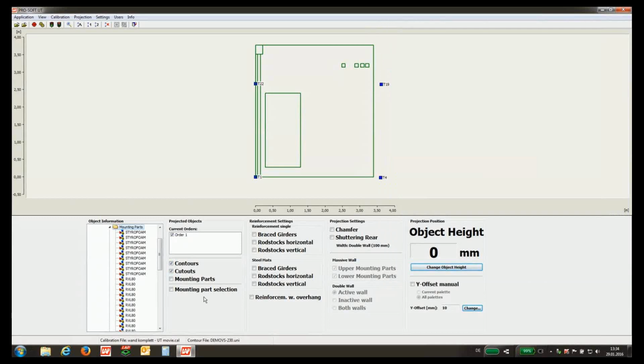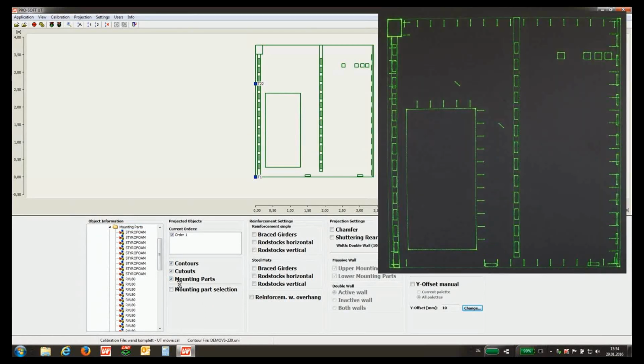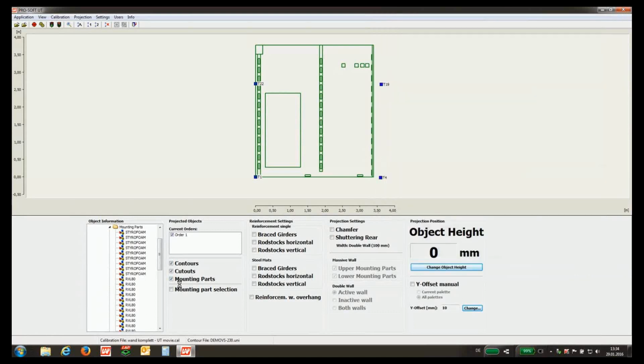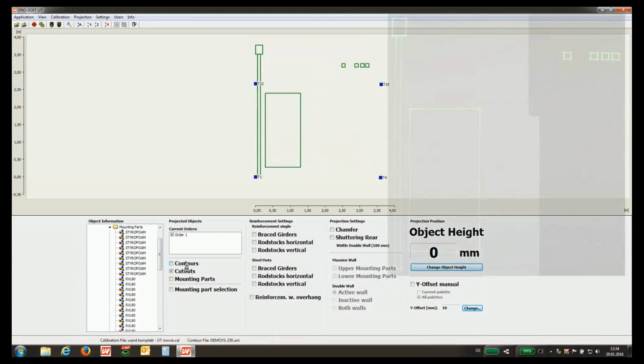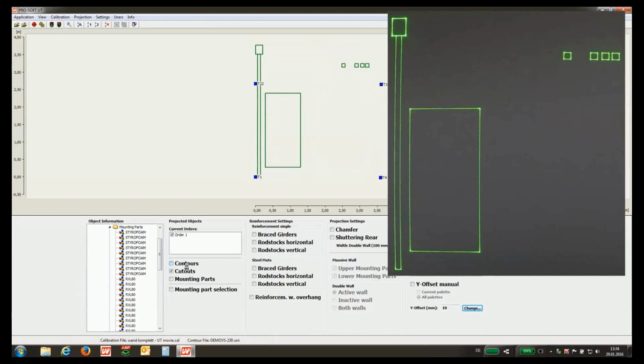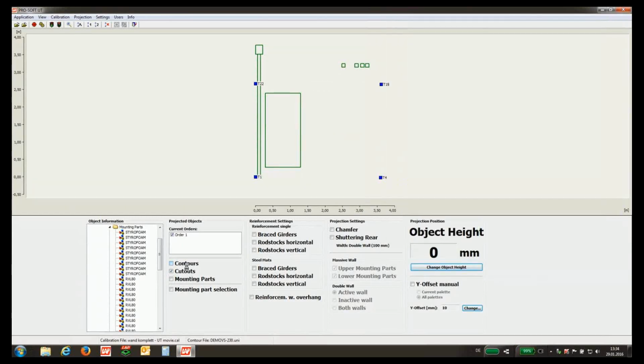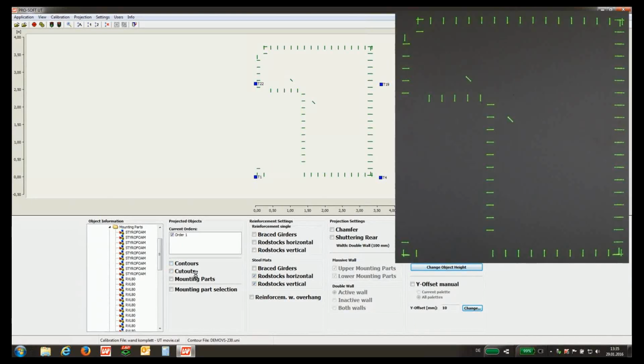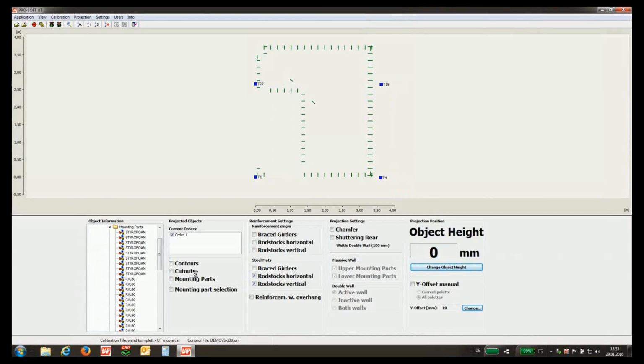If you check further boxes, the related content will also be shown. But this gets too complicated for working. In reality, you will display what is needed for the next work step, like starting with the cutouts. Showing the reinforcements next by selecting rod stocks horizontal and rod stocks vertical. The laser will not show the complete steel mats as you have seen in the picture. Only the beginning and ends of the rebar. The length of the beginning and endings can be defined in the initial configuration menu.